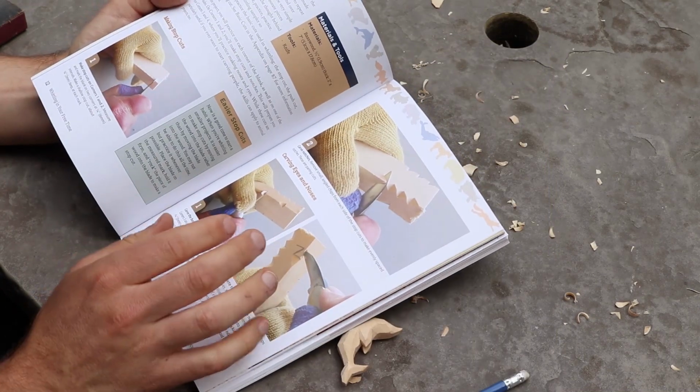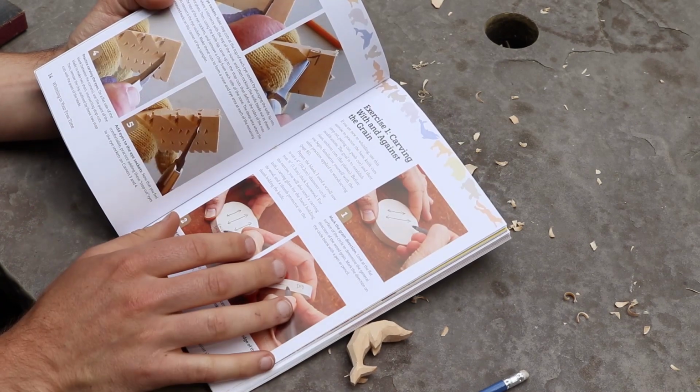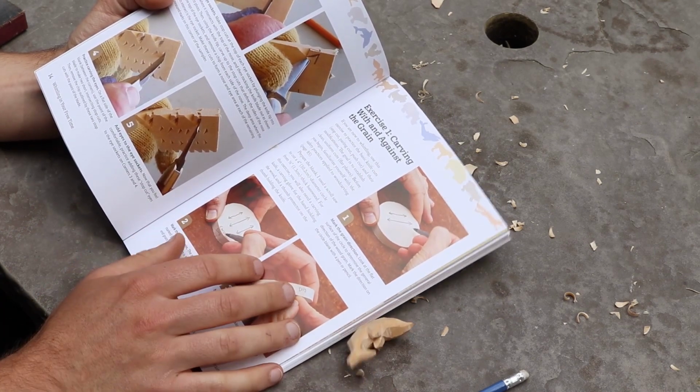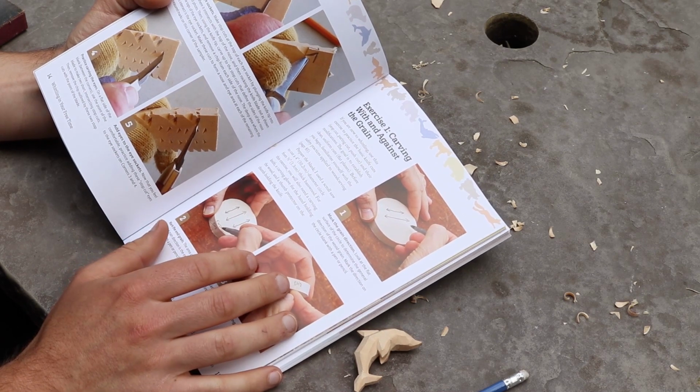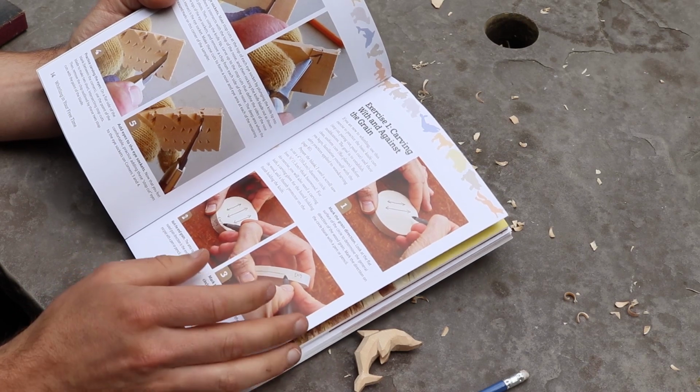One of the things that I really appreciate that they're putting here is a sampler of the basic cuts that you can do with your knife. And also they've got a good discussion of carving with the grain and how to use the grain to your best advantage. This is really important stuff and really fundamental elements of wood carving.